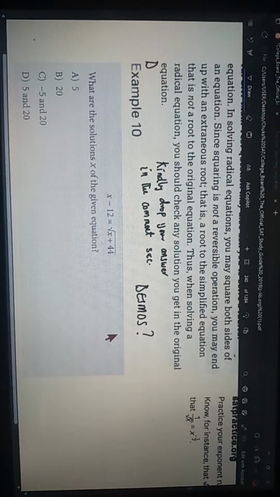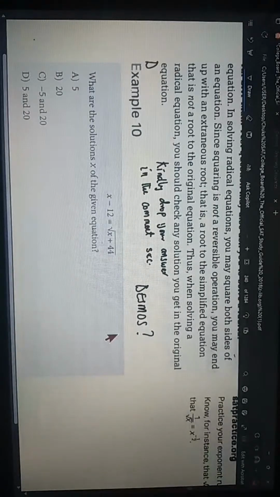Yeah, for those of us who are joining right after the live stream, I have Mohammed on the call, and he is dropping a comment here that his answer is 20, which is very correct. So I asked him for the thought process. He said he squared both sides, and then he plugged it into the decimals. Okay, that's fine. We're going to do it together, but you're very correct, Mohammed. You're very correct with your answer. And we're going to do it together.